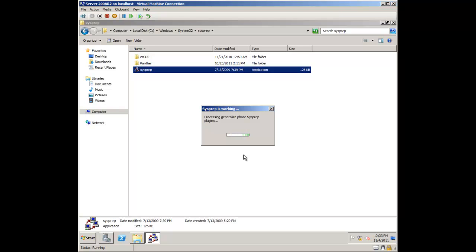Technically, where this all came from was the deployment tools that Microsoft had given to companies like HP and Dell, where they could create a master image. The technician could get into the GUI interface like this, load up drivers, load up applications. Then they could sysprep the machine, shut it down, and then start imaging that hard drive out to other hard drives that would be placed inside of a system similar to the one that was built.